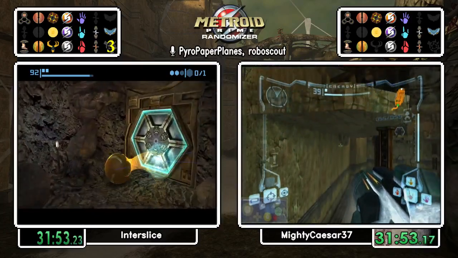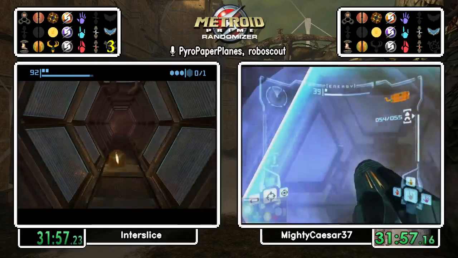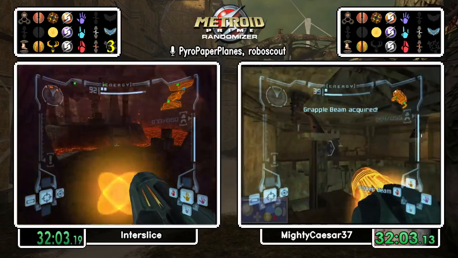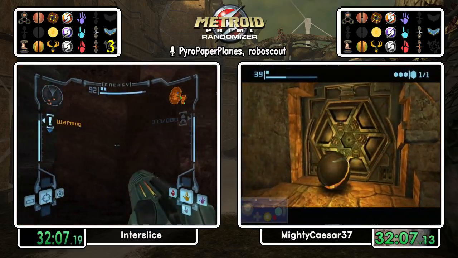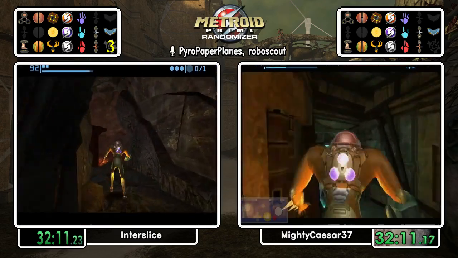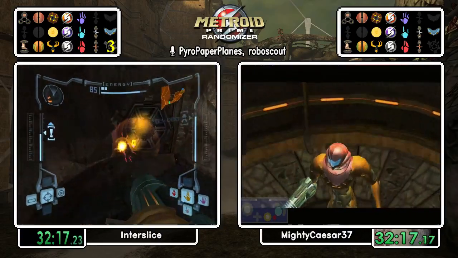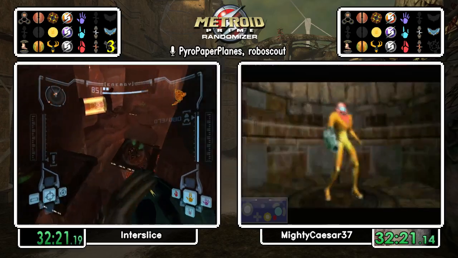And Mighty Caesar is proceeding to use the standable terrain on the stone toads to climb and get his Grapple Beam there. Also, Gollop just made a really good point in chat that the Crossway item in logic requires Super Missiles, and Ice Beam was in Crossway, so therefore Super Missiles can't be anywhere that requires Ice Beam. Very astute observation.